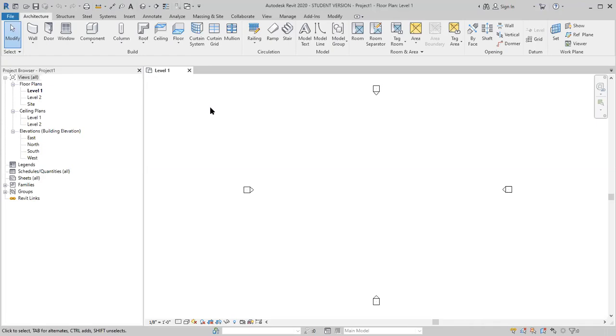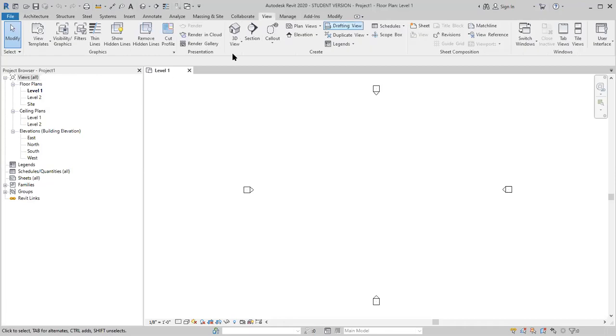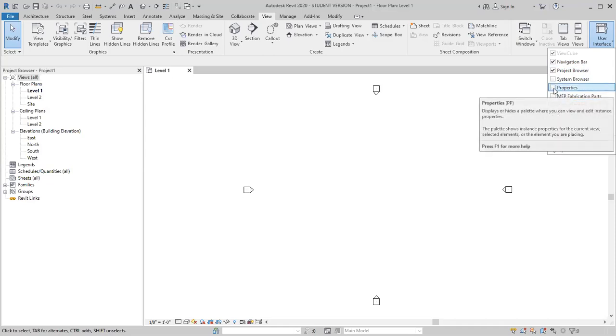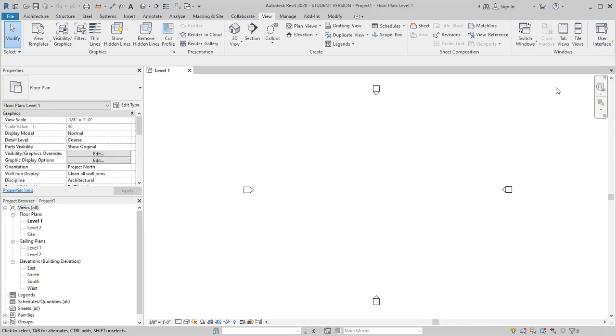If you ever run into that problem, the easiest way to fix that is to come up here to the View tab, and all the way to the right, you'll see the user interface. I'm going to select the down arrow, and we'll see that we have this box that's no longer checked that's called properties. I can check mark that, and it will reappear.